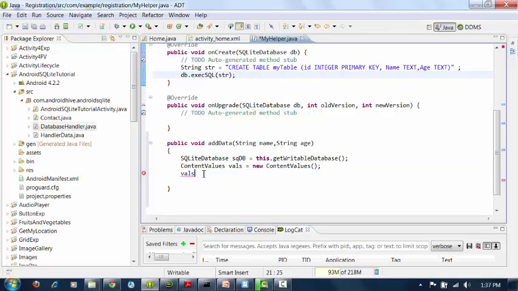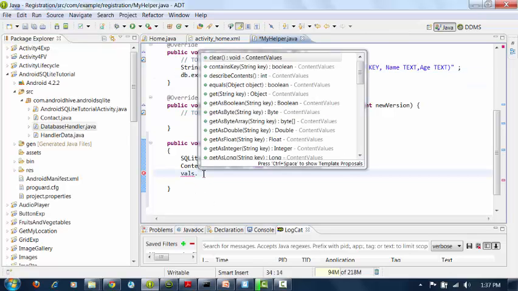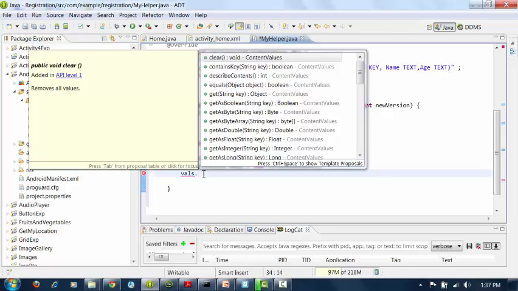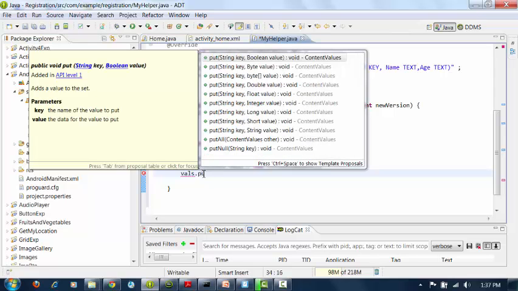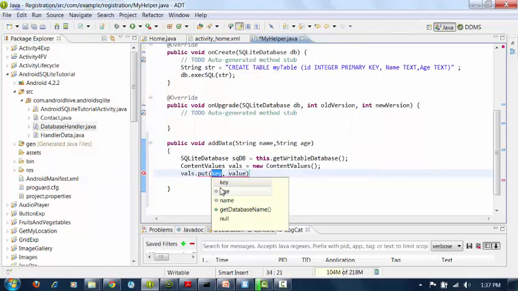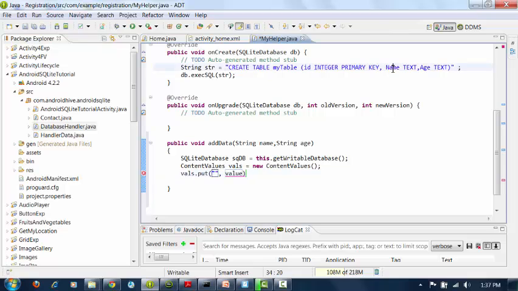Okay, so for that, values dot put. Can you see this? It is asking for string key and then the value, different types of values you can find here. Okay, you can select any one. Now what is the key? As I told, it should be the column name.